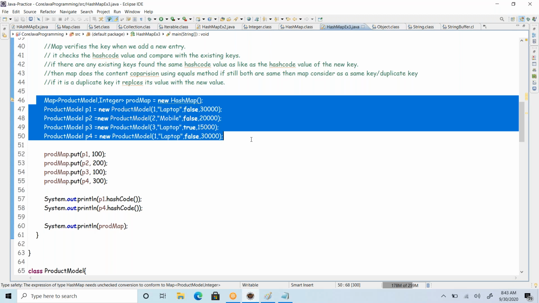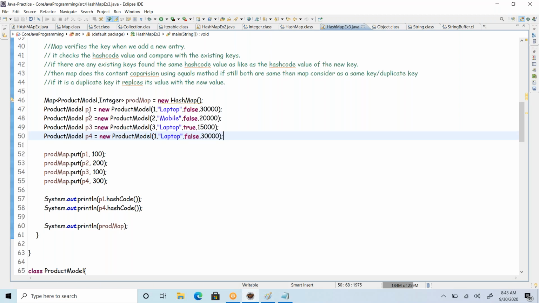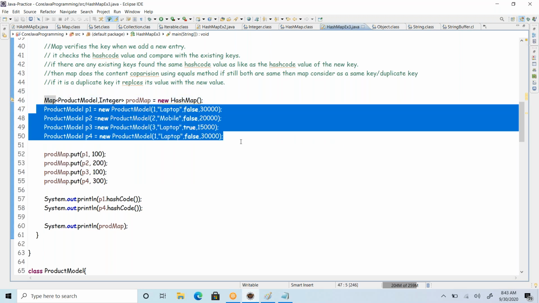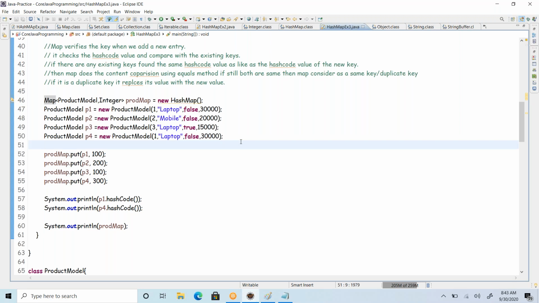The node will have key and value, and also hash code, you remember. So we'll continue that tomorrow, where you will get that clear. First it finds the bucket, and then it also checks the content comparison. We'll discuss that tomorrow.